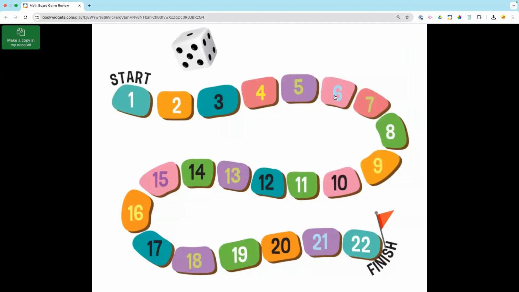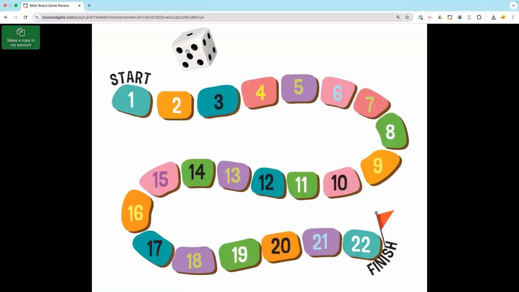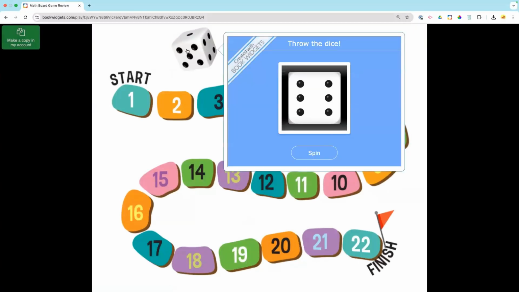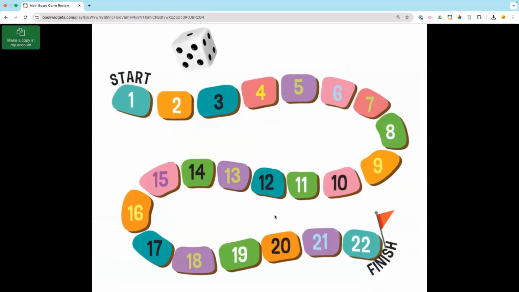Click on the number 6 and it'll open up an activity for them to complete. So then they can come back after they've done that activity, spin the wheel again. Okay, move one, go to a 7, do another activity. So you could group activities together. Again, skills based, turn it into a little bit of a game experience for them.